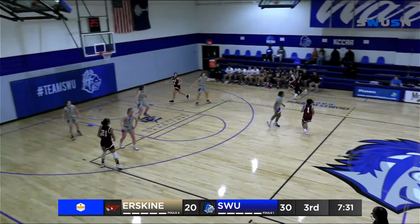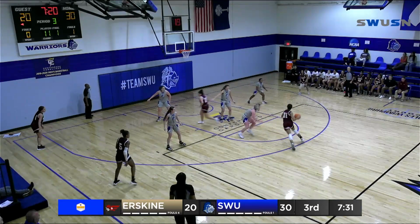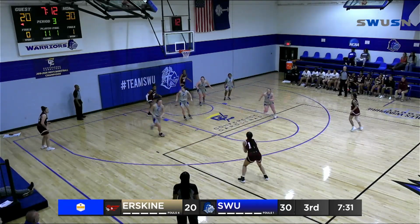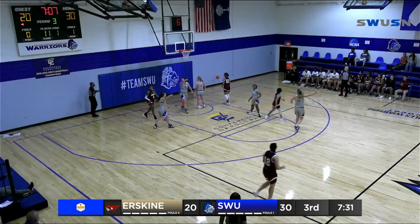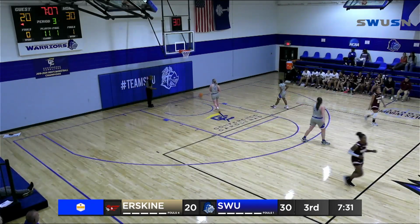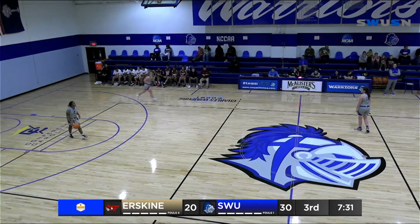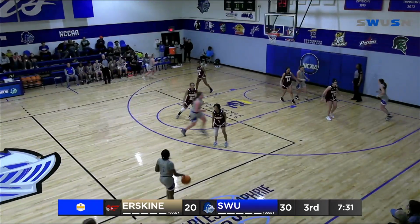Coat just crosses midcourt. Bounce pass to Corey. Carter drives inside, kicks it back out. Cook, not there. Carter finds Richardson for three. Can't finish. And that'll go out of bounds and go back to the Warriors. So just like the beginning of the game, here at the beginning of the second half, a slow start, not a lot of offense.